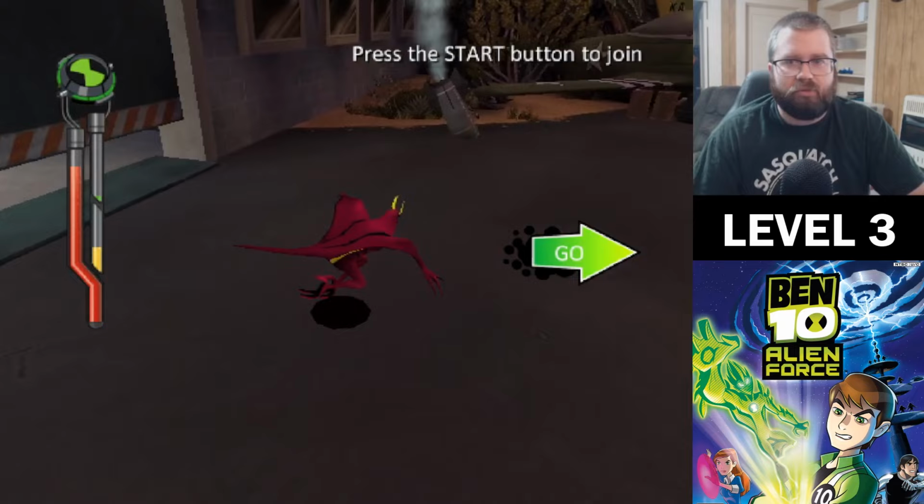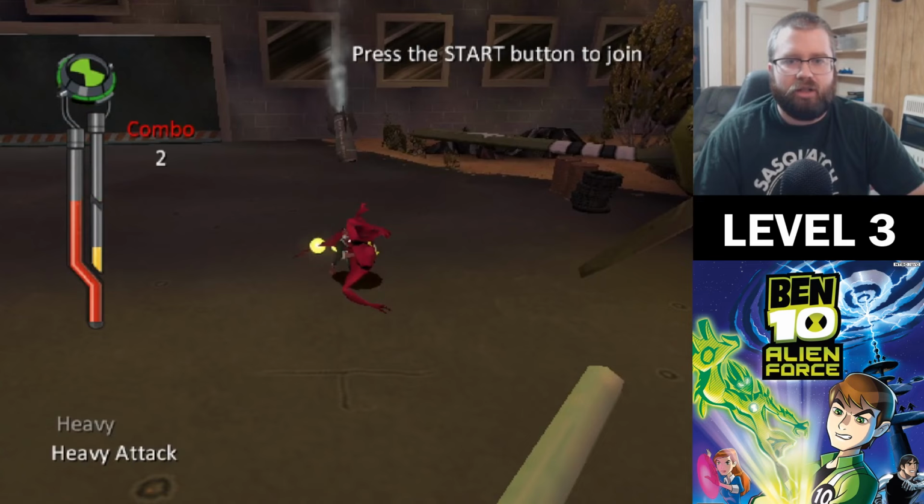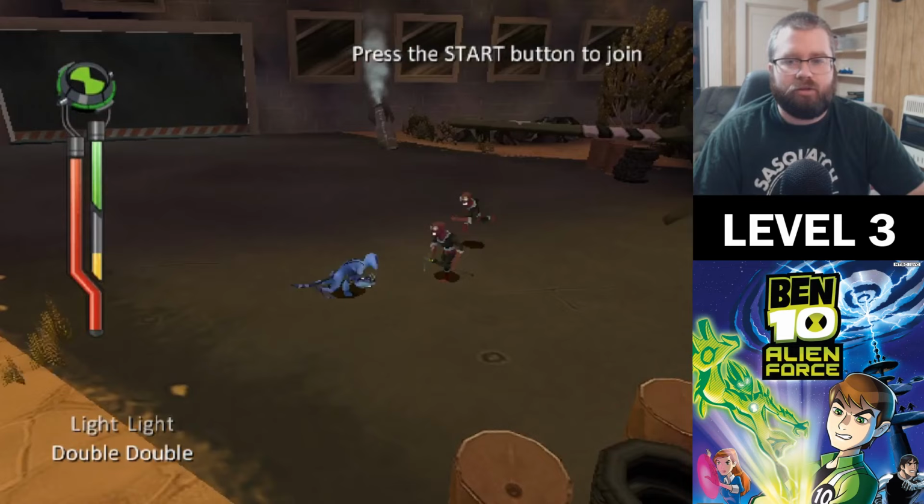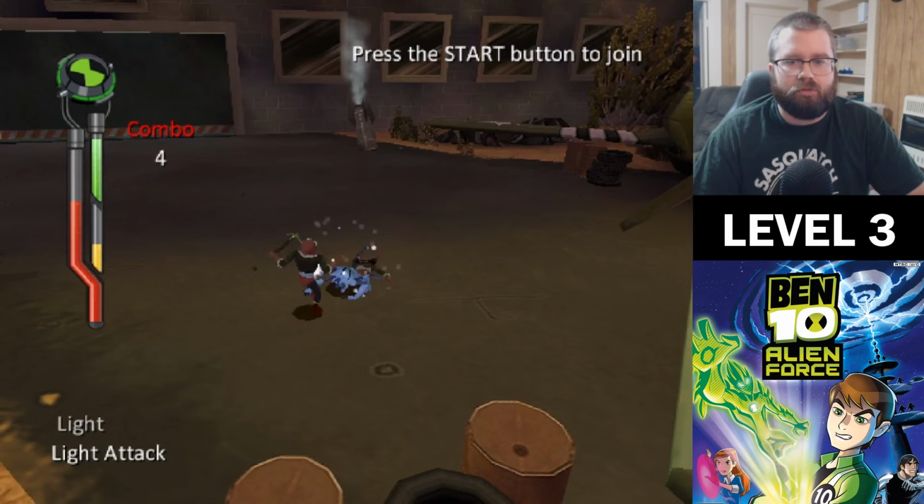Alright. I'm just flying around like Jet Ray. That's what Jet Ray does. He just flies around. Let's go Spider Monkey. When I can, here we go. Spider Monkey! There we go. More guys. Of course.